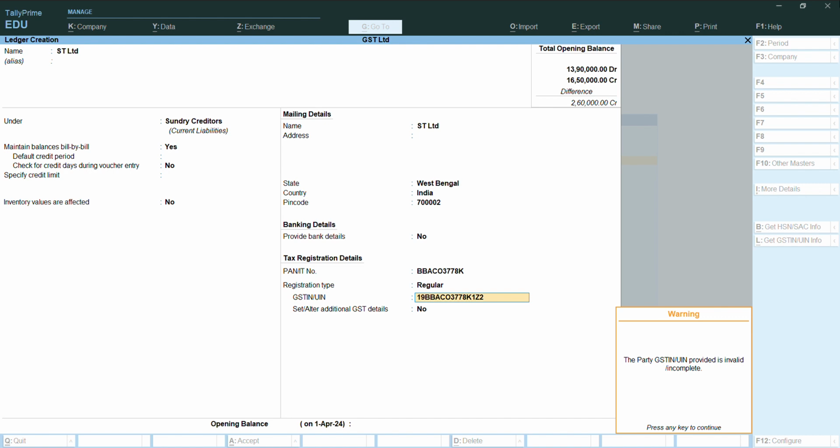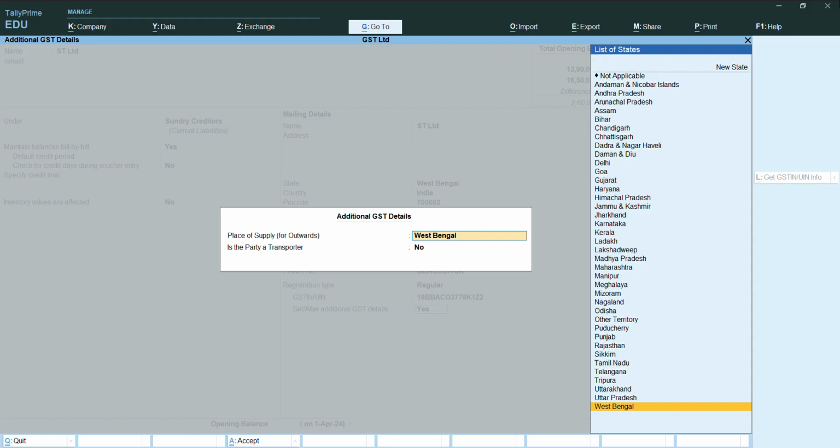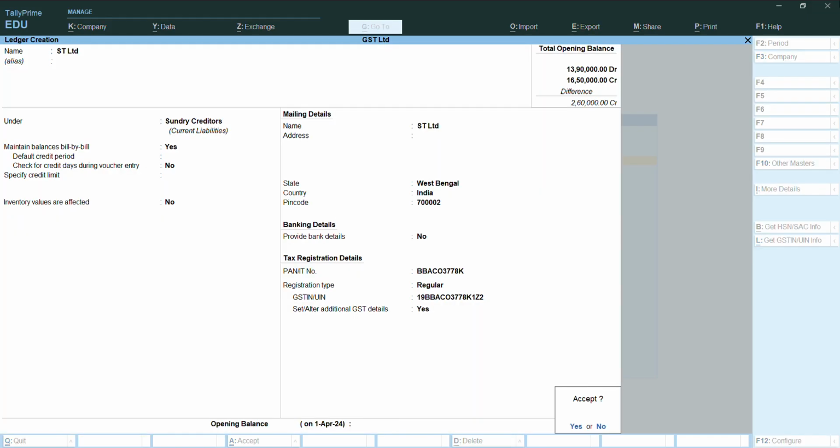I took this example from a book, but the GST number is showing wrong, so we'll just skip this for now. Set or alter is yes. West Bengal, and it will be no. Nothing in opening balance. Then press enter. Nothing to mention, so press enter. Accept yes.